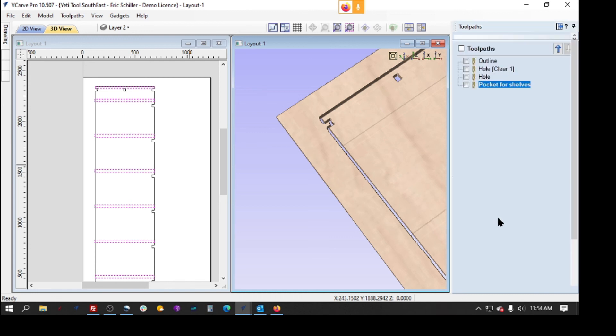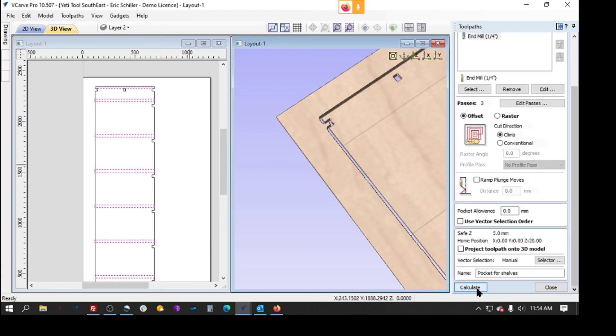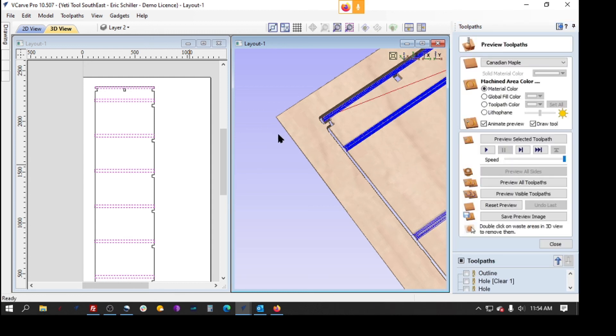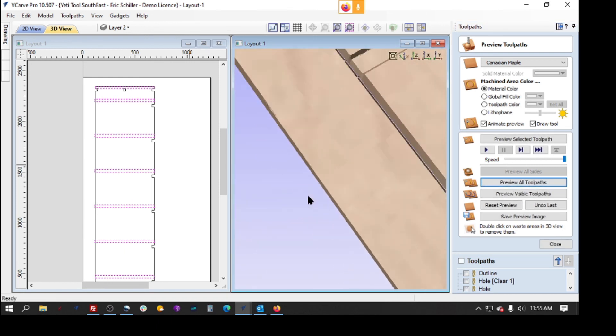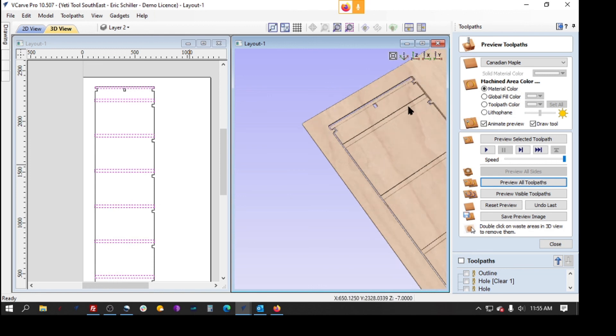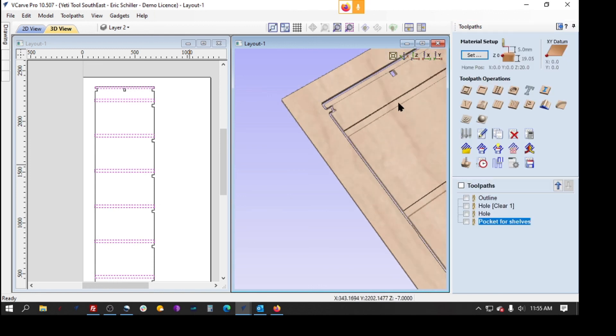I don't know how deep he did that in millimeters — I'm going to go seven millimeters deep. We'll recalculate that. And you do see it's doing that extra work there to clean the corners. Reset the preview and preview all. Now you have the nice deep dado with no tool changes. It's not one pass necessarily, depending on how deep you had it with your step down, but we're not having to change tools in order to clean out those corners.